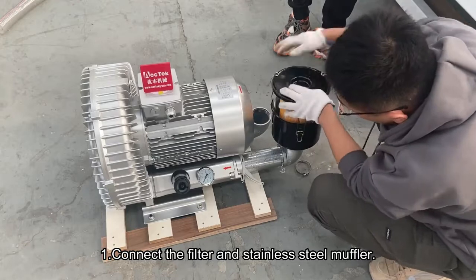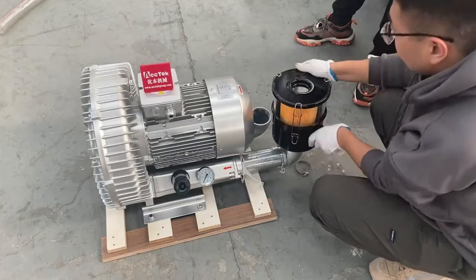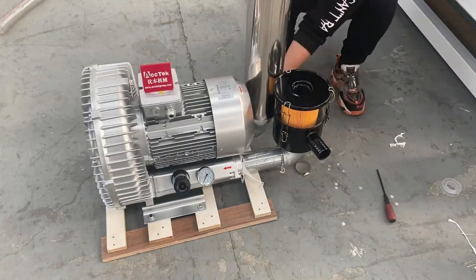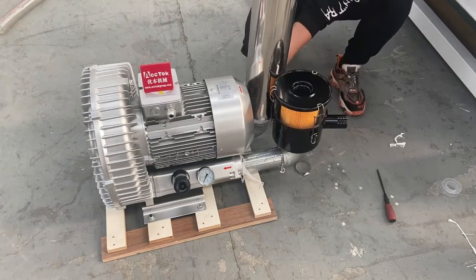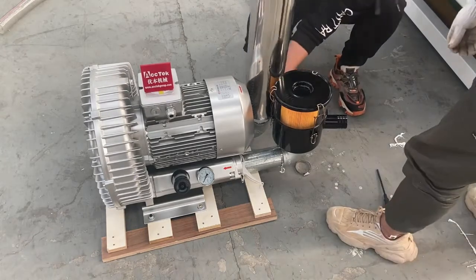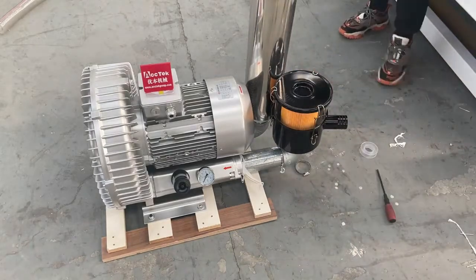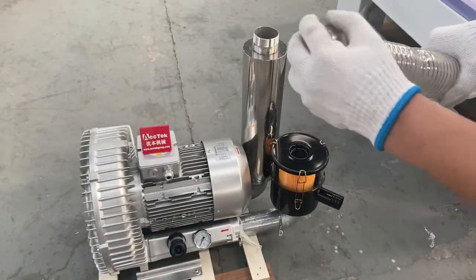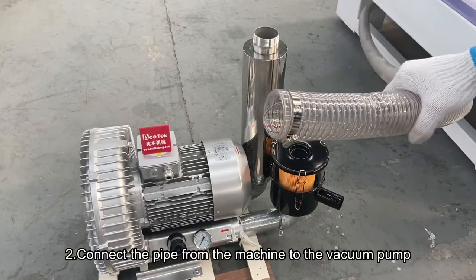Connect the filter and the stainless steel muffler. Connect the pipe from machine to the vacuum pump.